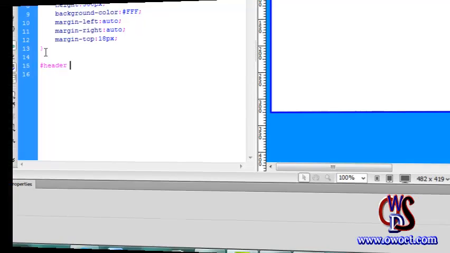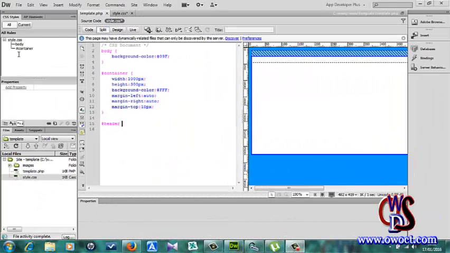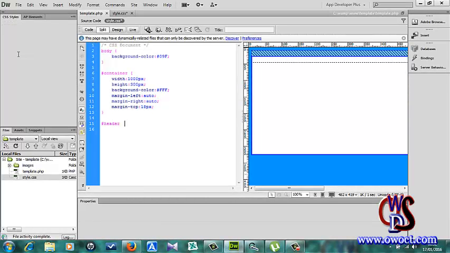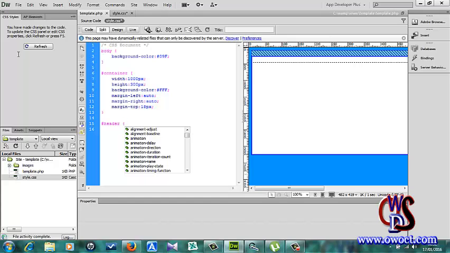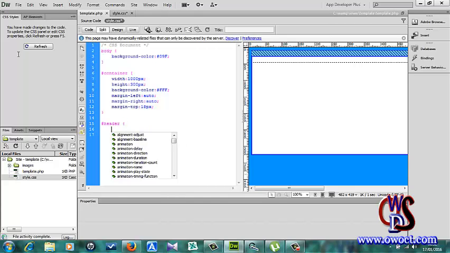Open. So, in targeting the header, all we need to do right now is to open up our brace. Now, the header, we don't really need a width because it's going to sit right in the container. But let's just say we need a width. Let's say it's 1000 px, height.